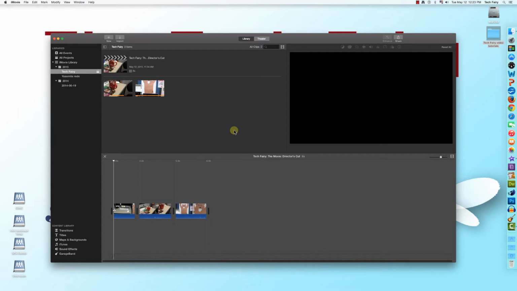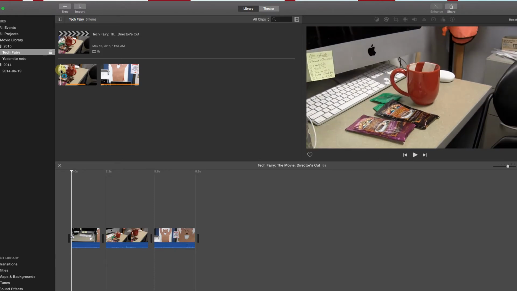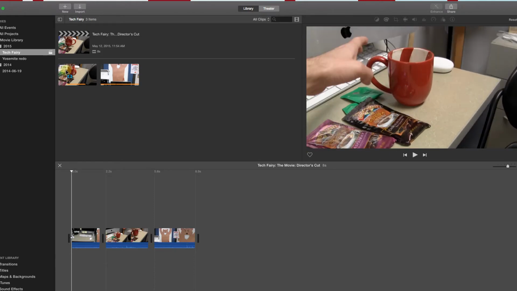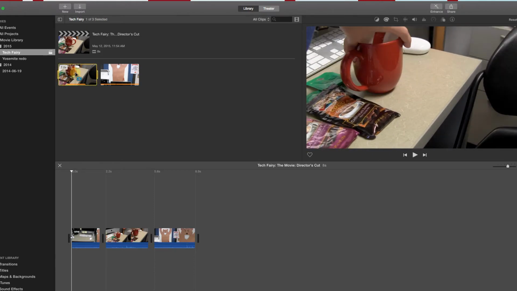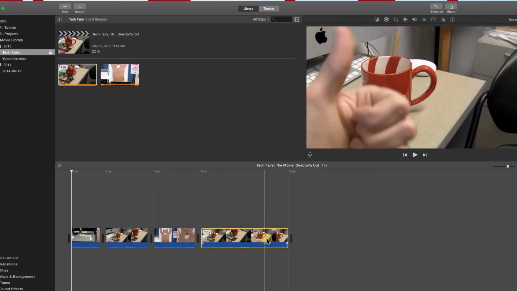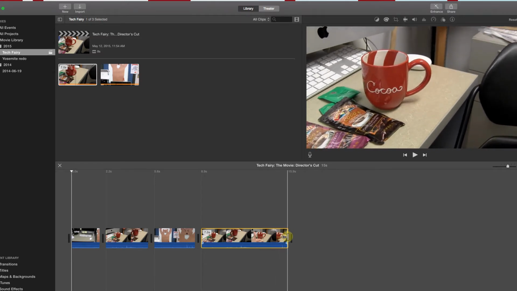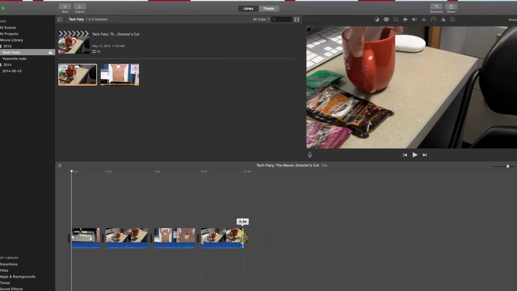The first way to edit clips is to adjust their length. As you can see by the small box in the upper right-hand corner, this clip is about 7 seconds long. I'm going to insert the whole clip into the timeline and then play around with it. To adjust the length of a clip, move the cursor to either edge of the clip in the timeline. A small bar and arrows tooltip will appear. Simply click and drag to trim or extend the clip.